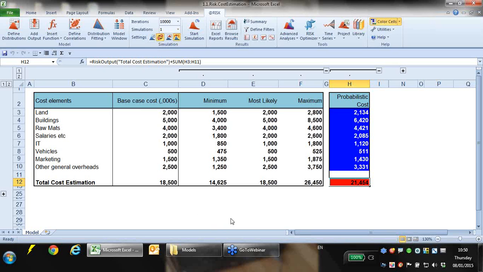How does the individual probabilistic cost differ from the RAND option in Excel? Well, the RAND option in Excel is a uniform distribution, so it's the same as the uniform distribution I showed, where you have a straight line. What we've done here is we're using a PERT distribution, which gives you this bias towards the most likely point. So if all of your distributions follow a uniform distribution, then you could conceivably use the RAND function in Excel, but there's a whole lot more that you can do with that risk, which I'm going to show you as we go along.